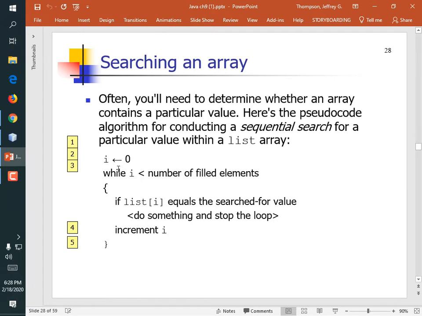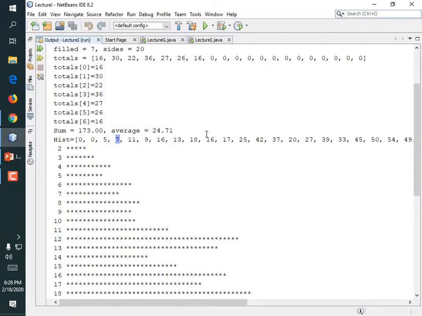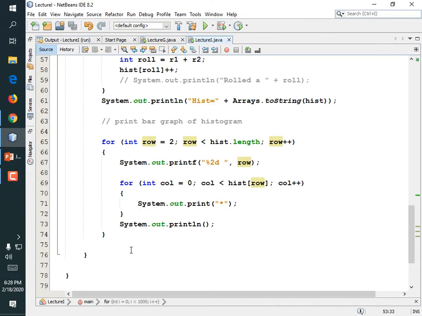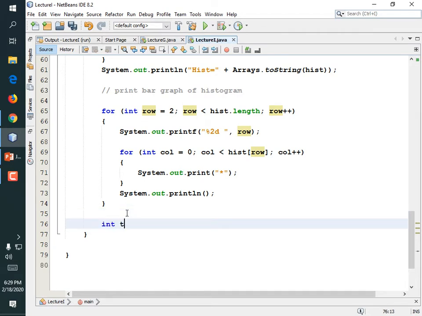Searching an array. To search an array, you have to start at position 0 and keep going until you find it. And that's commonly written as a method. We might want to write it as a method, but we could write the logic out first. We have an array called roles. Let's search, no, it was called totals. Let's search the totals array for the first time that a 2 is found in it. We're going to call that our target. And target is equal to 2.